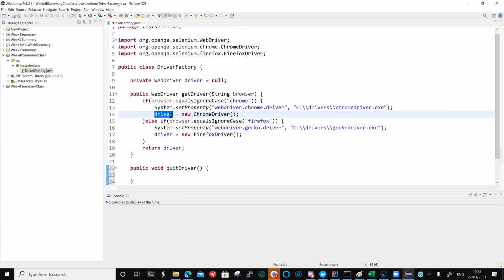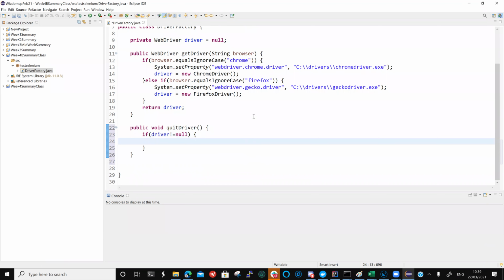How will it kill the driver? I'll say a simple thing. If driver is not equals null, what does it mean? Meaning if the driver is already instantiated like this, then let's go and kill it. So driver dot quit.